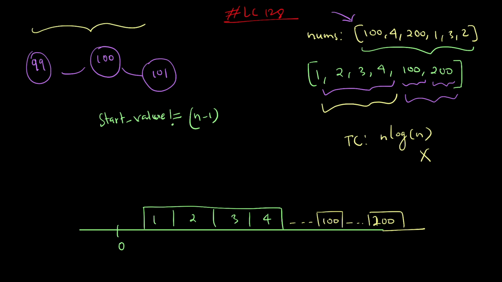So going back to this idea of recognizing the first value in a sequence: if 100 is the first value in the sequence, we can check if there is a value before 100 and if there is a value after 100. And similarly for 200, if this is the start value of this new sequence, we can check if there's a number before 200, right?